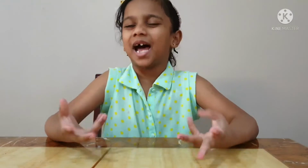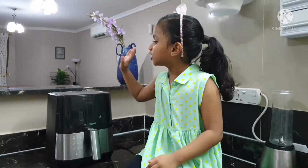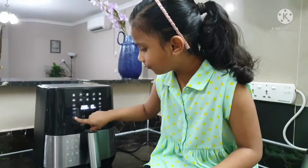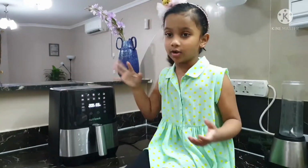Guys, I'm gonna fry it in the air fryer. You can use a pan or something like that, like a griller, but I'm using an air fryer. And it's healthy because you're not using that much oil. Now I have my air fryer. I'm gonna fry the chickens in this air fryer. So first I'll turn this on and preheat. Now you're gonna wait for 3 minutes for it to get hot.